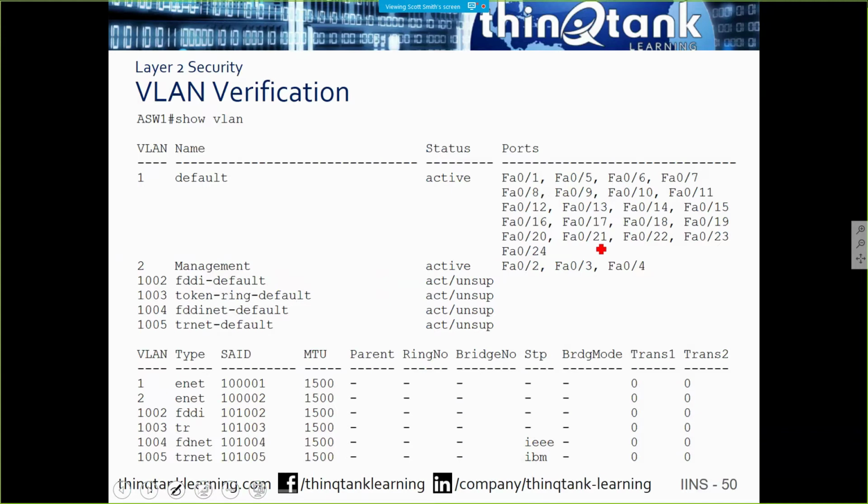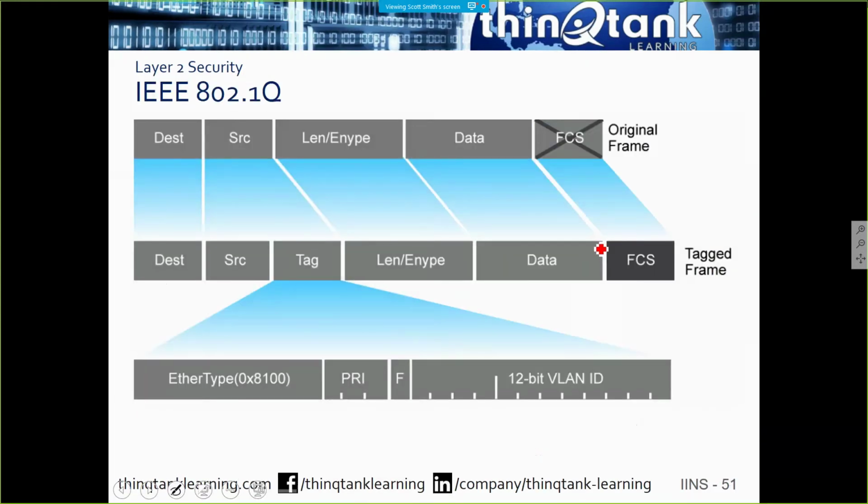Now, I said there were 3 things that are involved in creating VLANs. The first thing was to create the VLANs in the database. The second thing was to assign the VLANs to our ports. So what do you think the third thing is? Setting up your trunks, which is optional, right? You may not have trunks in your environment, but you do have to set up trunks. So I'm going to show you some of the best practice standards for configuring your trunk interfaces as well.